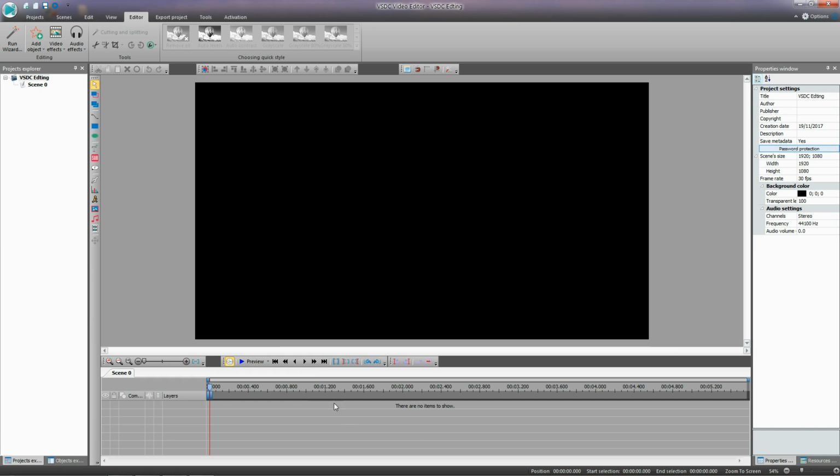Next, this is the timeline. Here you add all your audio tracks, video tracks, images, text, animation, anything you add gets added to this timeline. And now we have a few icons over here. The icon at the bottom is for video, you click on it and add video from there. I will show how to add videos in a future video.